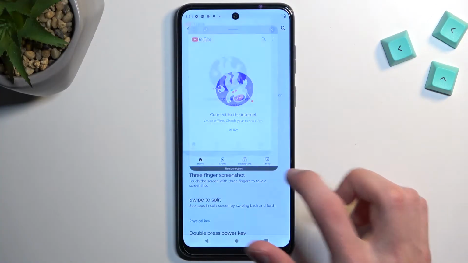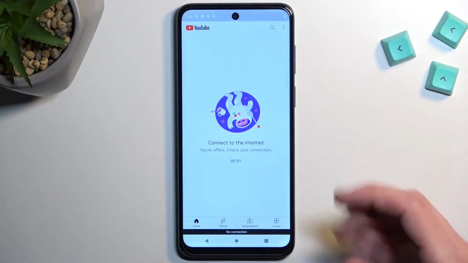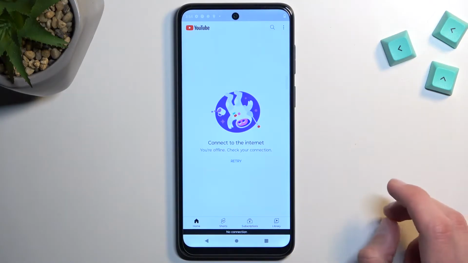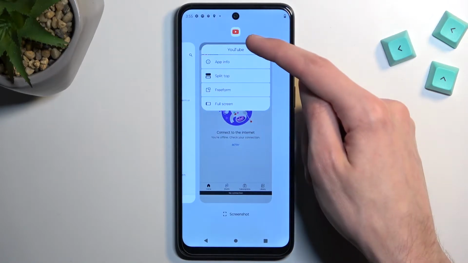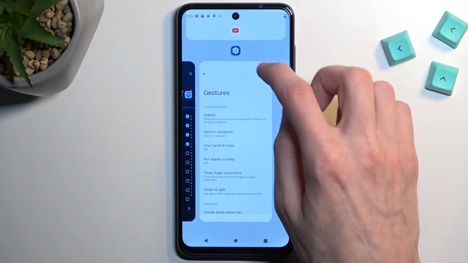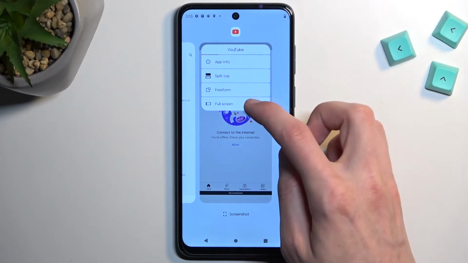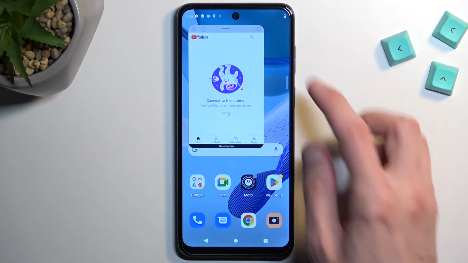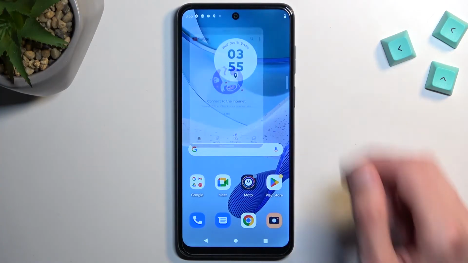Now you can minimize it if you want to into an app head. You can extend the view, but if you just get a little bit too close to the edge, it does go full screen unfortunately, so it might be a little bit annoying. You can also do this by tapping on the icon right here and selecting either split or freeform, I think it was called. There we go. So you can see the same kind of thing.